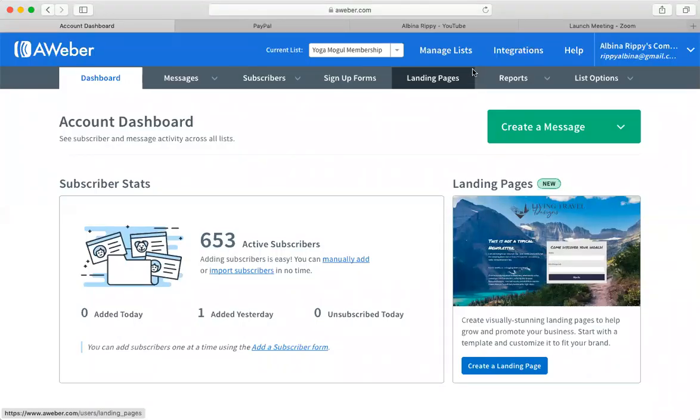Hello friends, this mini tutorial is all about automation. Let's say, for example, you recorded yoga classes online, you uploaded those videos on your YouTube account. So how do you sell those videos now, and how do you automate it in such a way that when people purchase these classes online, everything happens automatically and you don't have to do anything. It's just completely automated and I'll take care of it.